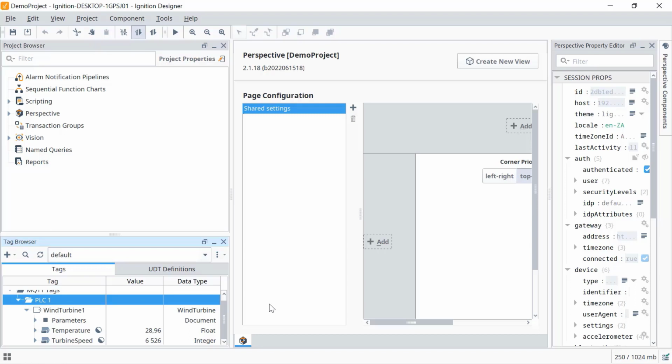Now, if I was to create a second Wind Turbine instance here, say Wind Turbine 2, I would use the same UDT or Wind Turbine model and then point to a different data source for mapping to its properties. So if I adjust my turbine speed here, you can see it change. So I've successfully defined and configured my UDT on Ignition, which will map to a Sitewise asset model. And I've also created a UDT instance, which will map to a Sitewise asset.